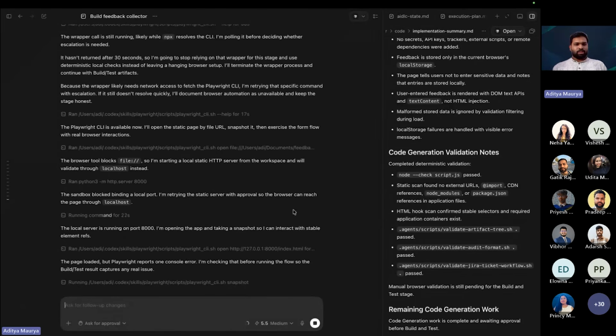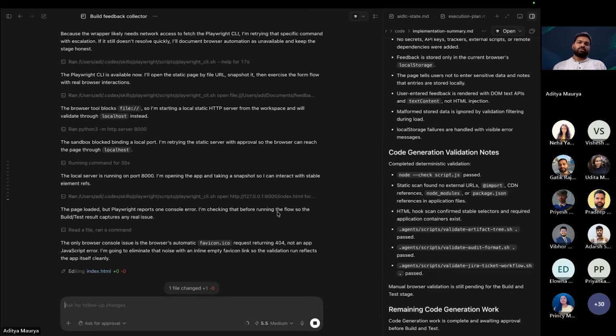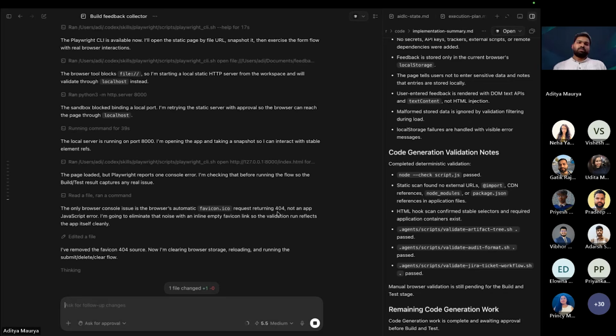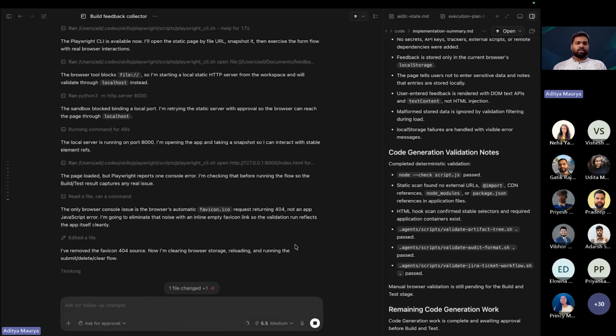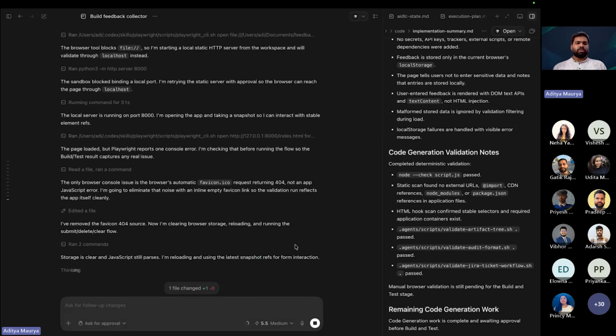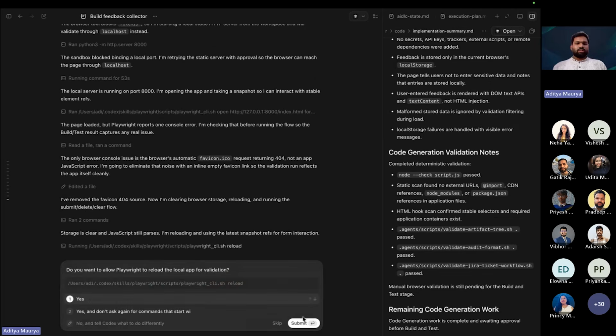It's Chrome. It is asking me the permission to clear the local storage and then it will test other things.